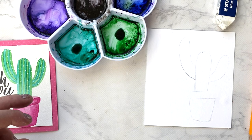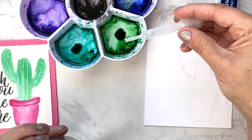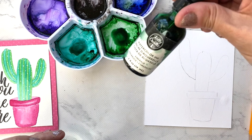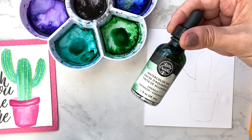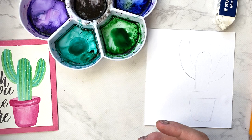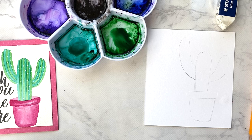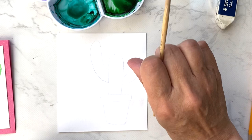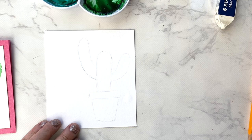At this point you're going to want to use your clean jar of water and your pipette, which comes with the palette, and add a couple of drops. I want them fairly vibrant so I'll only add a couple drops of water. You don't have to dilute these inks — you can use them at full concentrate — but the pigments are so bright that it's a good idea to dilute them. To get the fine little stripes I'm going to use my size two Kelly Creates lettering brush.